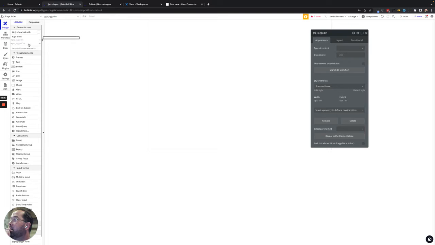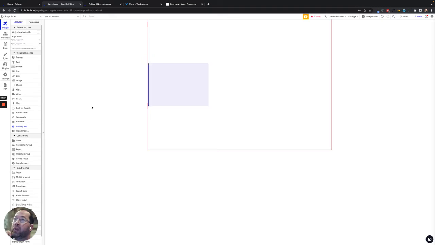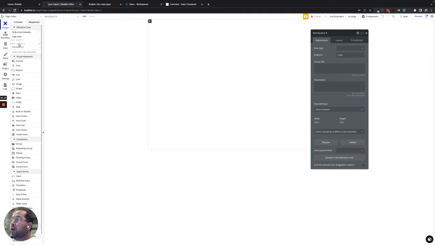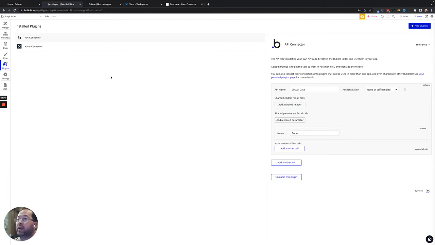And we have installed the Xano connector plugin. So we're going to want to get this Xano query element, and you'll see why I made the main page aligned to parent, because I want to be able to just drop this in here and not have it impact either one of our logged in or logged out pages. So we're going to drop this in here, and I'm just going to say Xano query to do, and then the data type is going to be to do right here. So this is referencing this to do that we set up in the API connector.